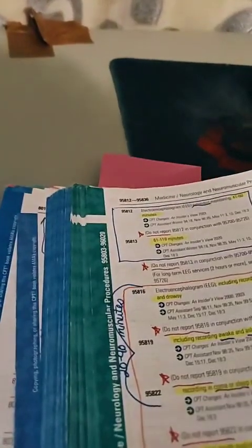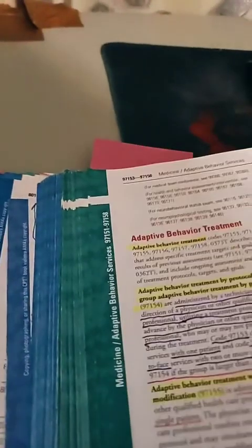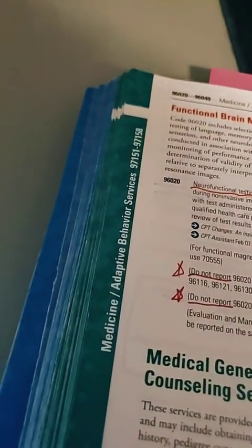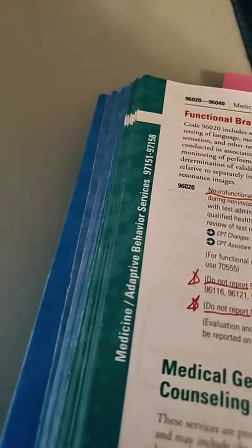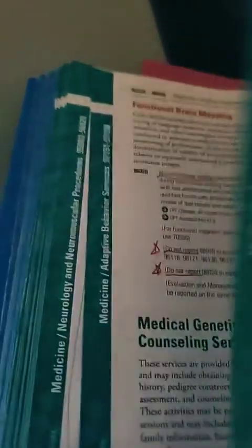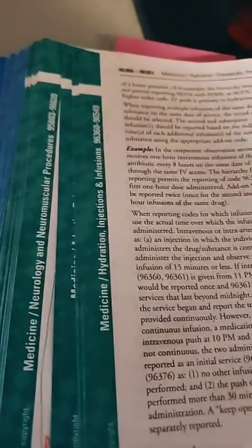So 963, where are we at? 963. Ooh, it's going to be out of sequence. You had to look it up. Well, hopefully you looked it up in your CPT book. Do not be Googling the answers, because that ain't going to help you during the CPC exam. Let's see, where is our 963? We got a bunch of out of sequences all up in our way. 963. 60 is right up in here.